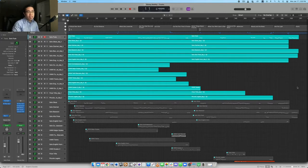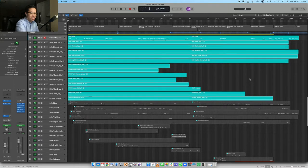So now let's dive into the woodwinds themselves, take a look at how those instruments are laid out, how they were used, and just my personal approach to woodwinds, to be honest. And I personally love woodwinds. They have such a beautiful timbre and texture to them, and such a variety of color throughout the whole family as well. I was actually a flute and piccolo player in high school, so I do have a little bit of experience with the instruments, but using them in a Disney style production is always so much fun because, again, they have such a unique color.